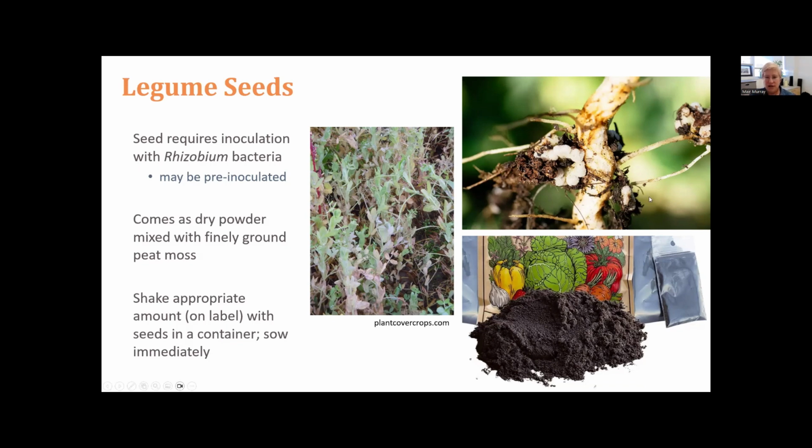With the rhizobium inoculant, this picture on the top right shows the nodules that are fixing nitrogen. If you ever wanted to try this, cut open a nodule, and if it's nice and pinkish red on the inside, then it's doing a great job of fixing nitrogen. If it's tan, then it's not. This picture in the middle shows some pea plants that were never inoculated with the rhizobium, so they're not effective in fixing nitrogen.